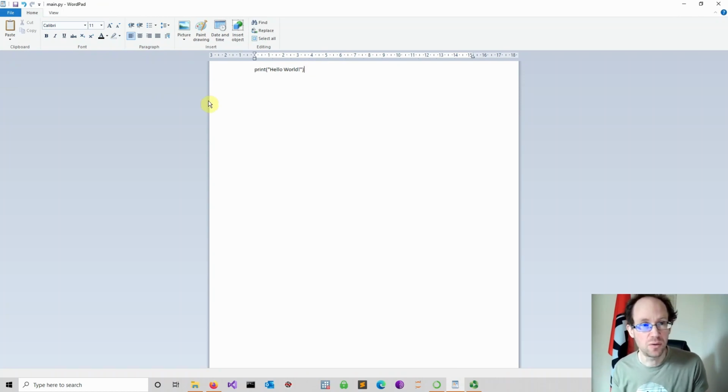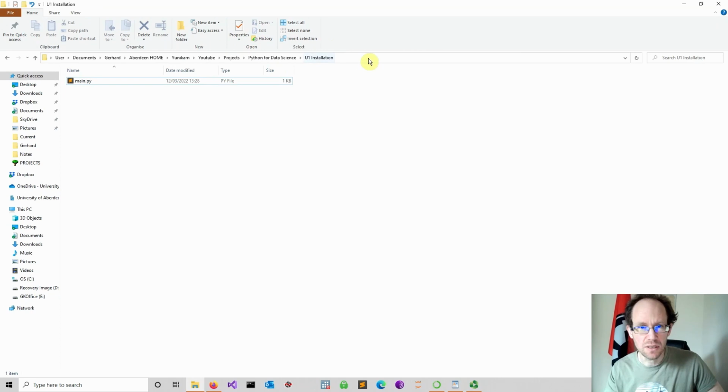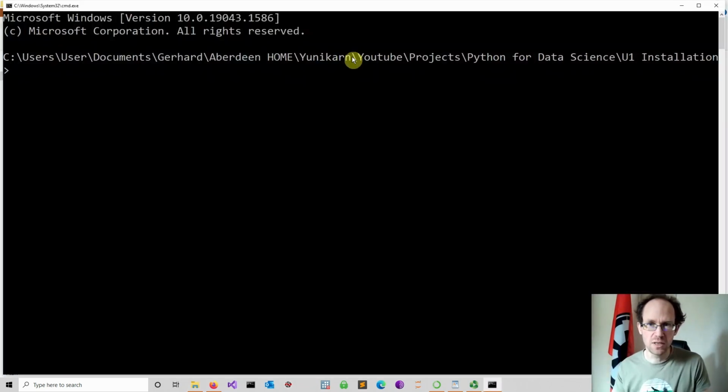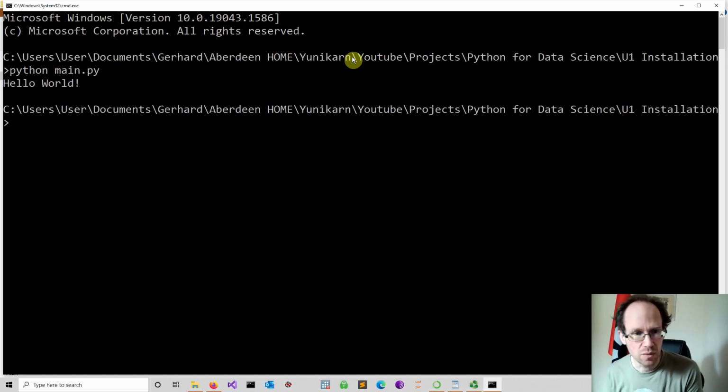For instance, here I just use WordPad. I just typed in here, hello world. And I saved this file as main.py. You have to be only careful with the extension. If you use .py, it would be understood as a Python script. And then in the folder where I saved it, I just click here and put in cmd, and it moves straight into that folder without using a change directory command. And then I just type in python, and then the name of the file, which is main.py. And execute that, hello world.